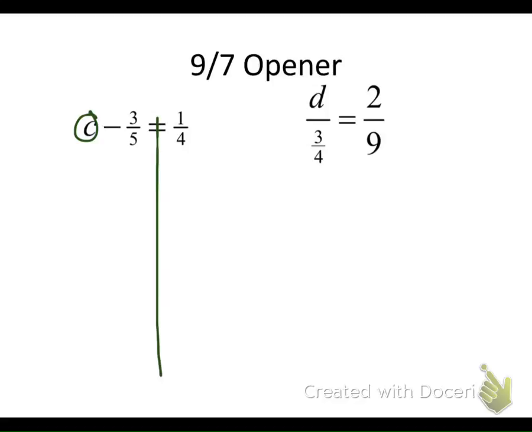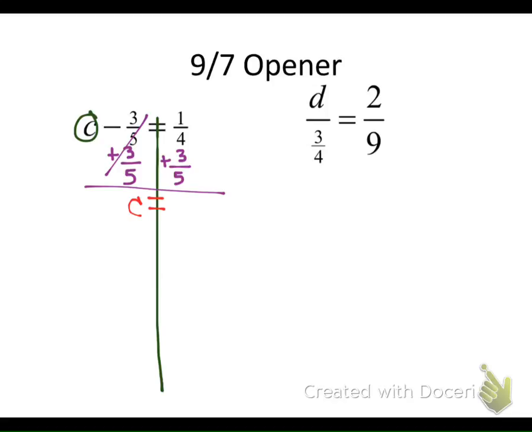So if I want to get this C by itself, what do I have to get rid of? Quenisha? Yeah, so how do I do that? Perfect. Do you get nervous when people call on you? All right, so on my left side, I've now canceled out my 3/5. So the variable is by itself, so I'm going to bring down the C equals 1/4 plus 3/5.